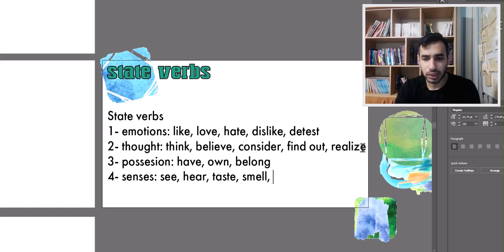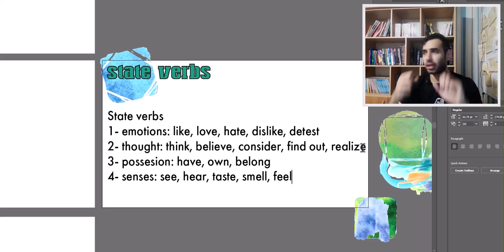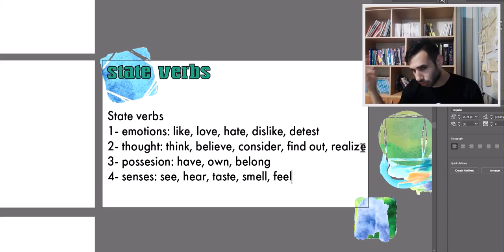Because these verbs, most of the time, don't have the meaning of action. They're a state of something. I'm feeling something. This is not action. Or when I'm listening to something, it's action, but when I'm hearing something, it's without paying much attention. So most of the time, it's a state verb, not an action verb.